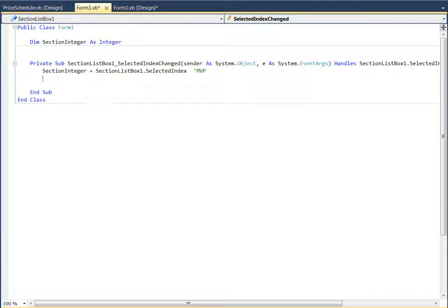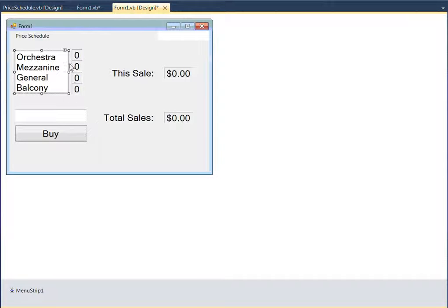Okay, let's go ahead and take a look back at other things we might want to do. Because we're going to be using arrays on this, I'm going to have this set up an array right here, and these are going to keep track of, again, our number of orchestra tickets, etc. Since these guys are labels, this is a sneaky little thing I'm going to do here, and you did not see this in the book. I'm going to actually dimension these labels into an array. So let's go ahead and take a look at that.